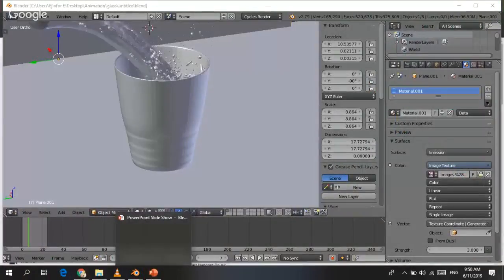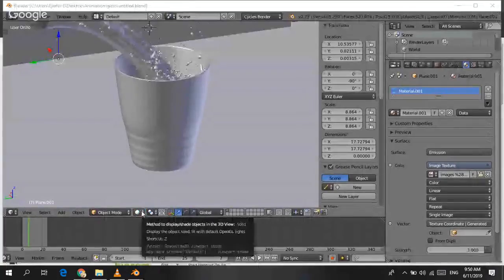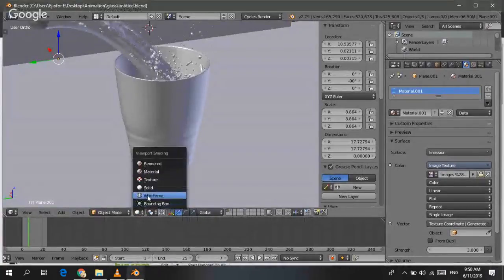Here we have this scene of a cup getting filled by water. I made a mistake when I was creating this, so it's not going to play, but you can see it in a few. This is it in solid mode after it's been created, so you can have it in material mode so you get what it will do.